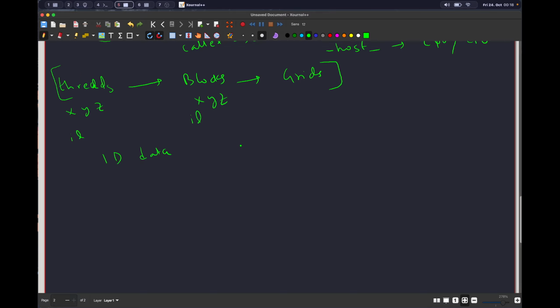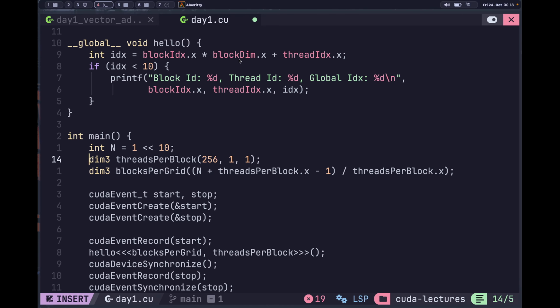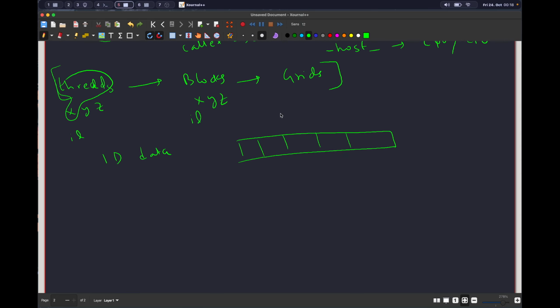We have an array, and if you want to do any operation on this array, you would invoke a number of threads, and each thread will have X components. You will see that we have a thread ID, threadIdx.x and everything.